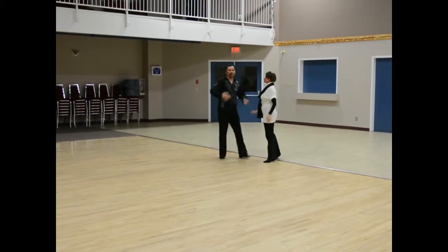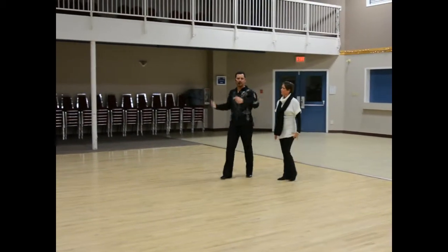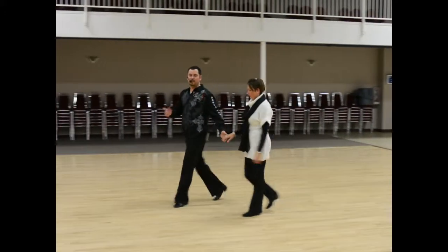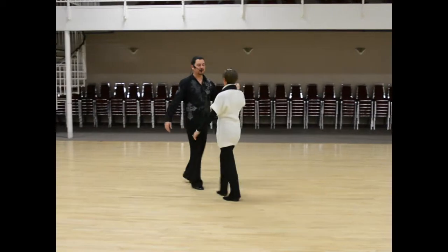3-1-2, 3-1-2, 3-1-2, 3. So hopefully in the video you can kind of see where our bodies are manipulating each other to find our proper positions. From that, we got into the promenade position, so now we could do the next move.